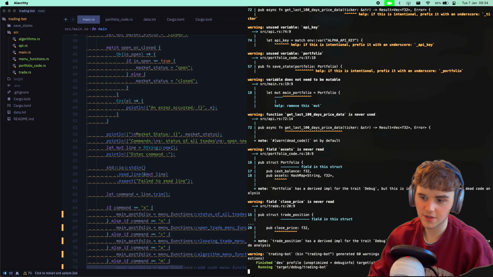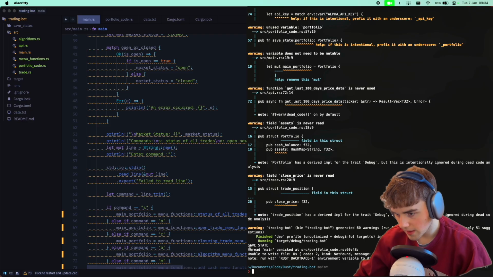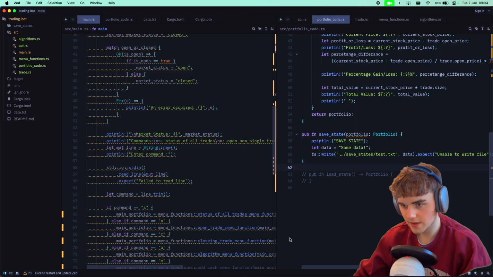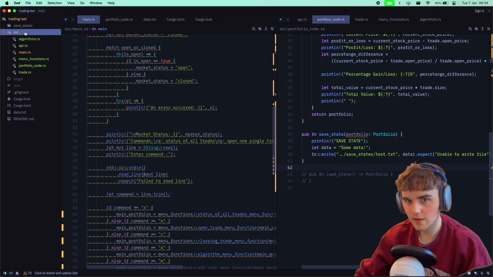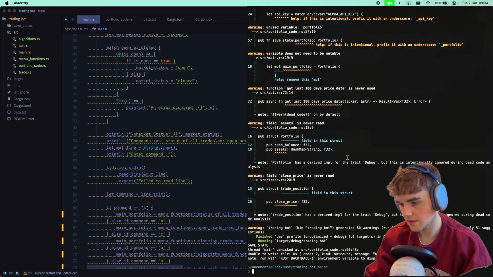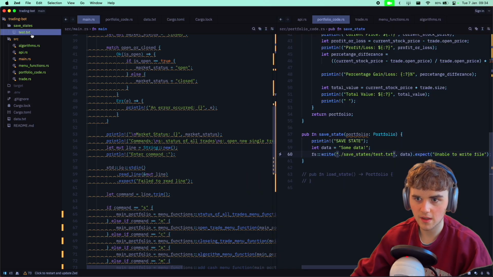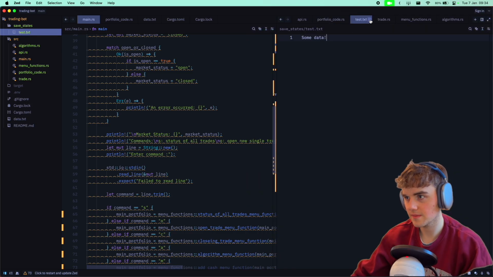Now when I run this, it should appear to have entered the file. No, it doesn't. We have unable to write file, no such file or directory. Okay, that's fine. That's a simple fix. So it's going to jump out of this file and go to the main. Maybe it's just one. Oh, boom, look at that. Look at that. Some data.